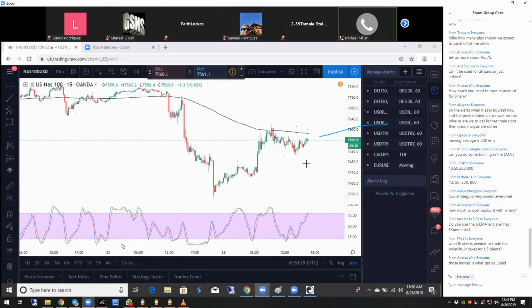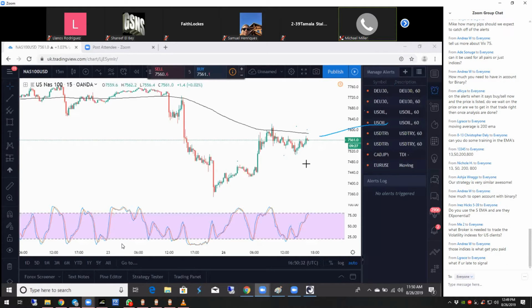The main thing is to create independent traders, not professional signal takers. So you get an alert saying, hey, buy NAS 100. Now it's telling you to buy NAS 100, and your next job is to confirm that you can buy NAS 100. That's where reading your indicator, your chart, or price movement comes in to help you along the way. It's a learning tool as well, but you also make money at the same time. It's giving you trade setups throughout the day. All you have to do is confirm.